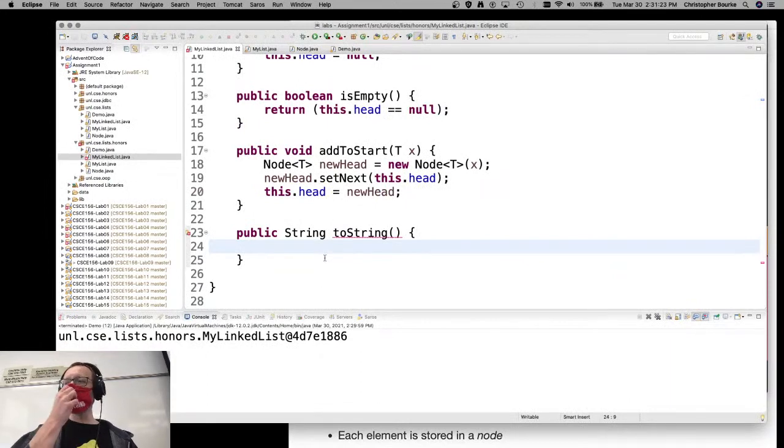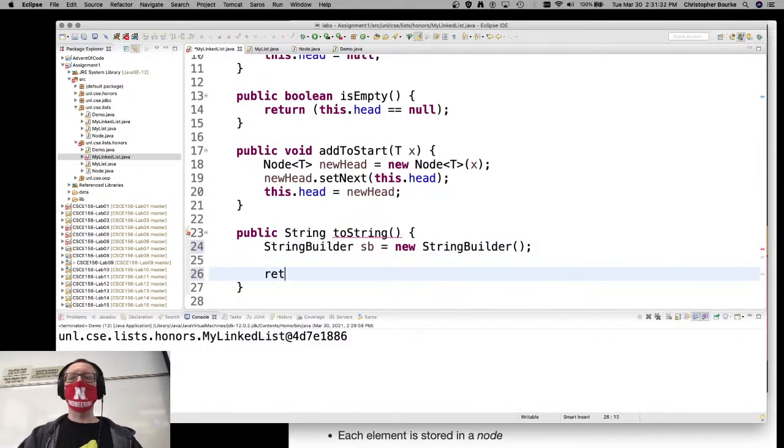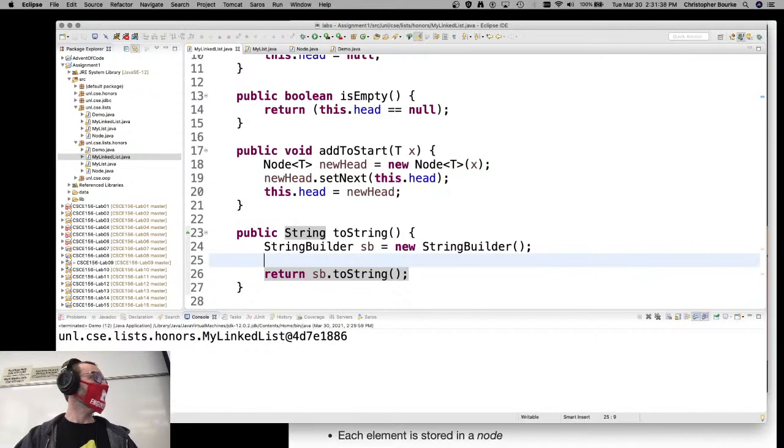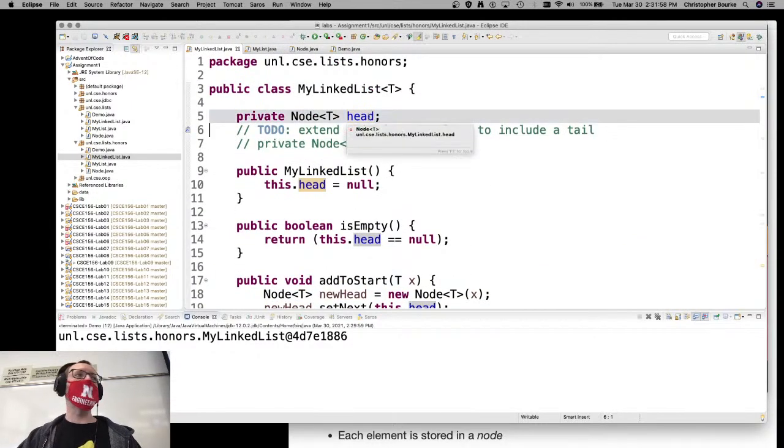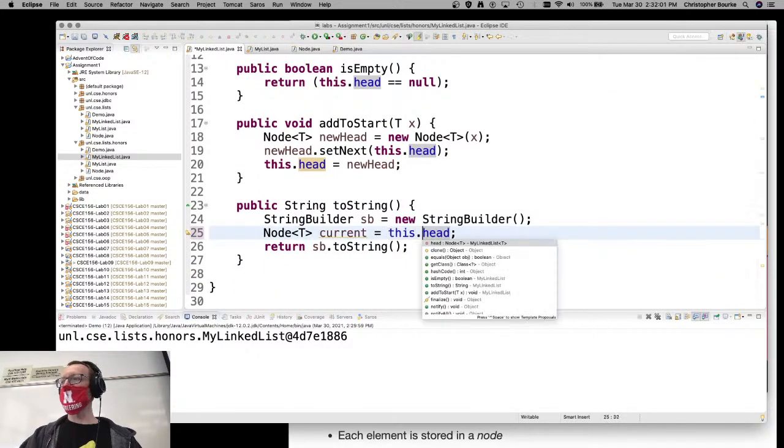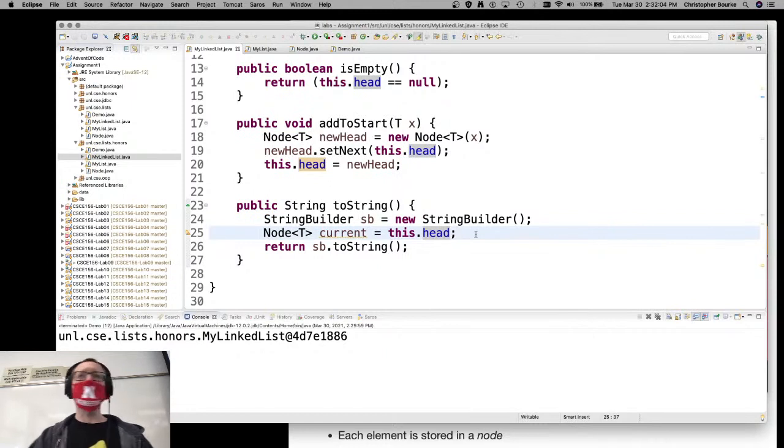So let's come back over here and do that. I'm going to create a string builder. And ultimately, that's what I'm going to return as a string, though. Dump it to an immutable string. I have this concept of the current node that starts at the head and goes all the way to the end of the list. So I need a variable to hold that idea. Right? A node called current. Now, what should I start that out as? The head. The only thing I can, because the only variable in this class is head. And best practice dictates that I should always use the this keyword, even if it's not necessary.